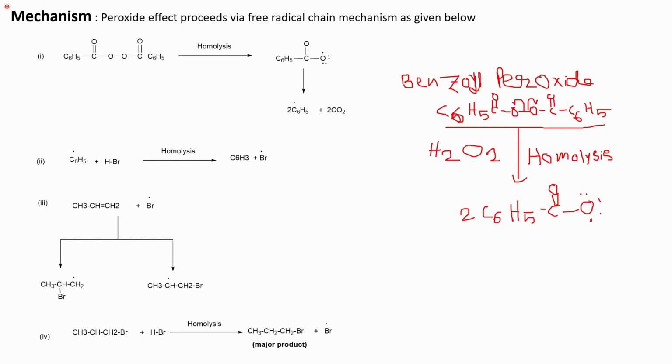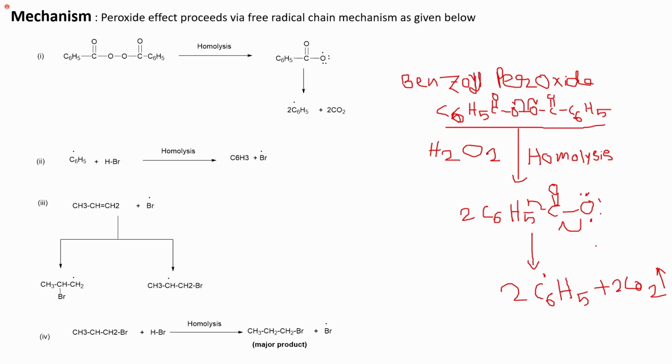So one radical is there. As you know, this kind of radical is not that stable, so it has a tendency to break this bond and generate one benzoyl radical, actually a phenyl radical, and carbon dioxide. In the reaction medium, if there is any chance for carbon dioxide to get out, it will always go out. So what you are generating is 2 C6H5 dot plus 2 carbon dioxide. This carbon dioxide, as it is a gas, goes out in this way.